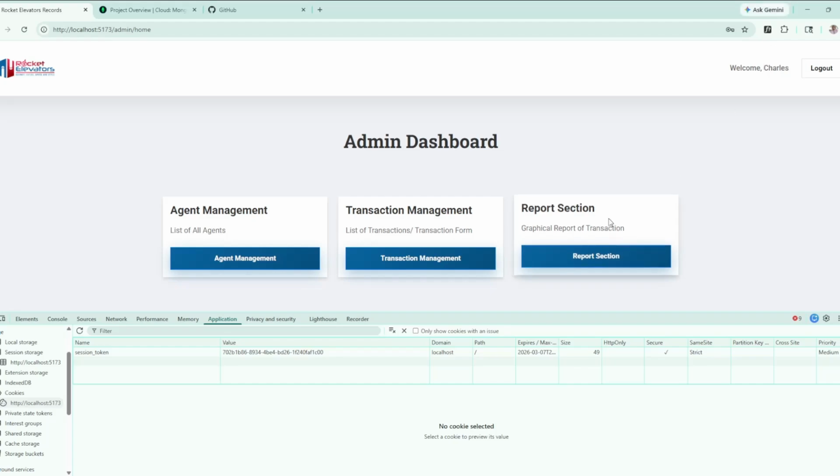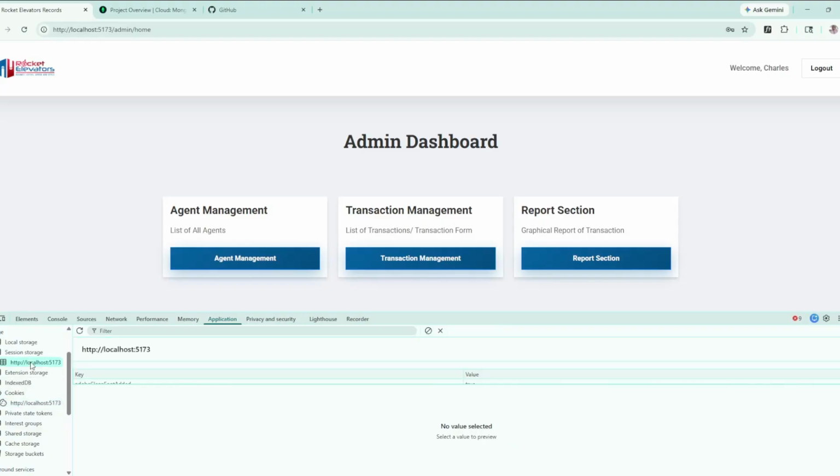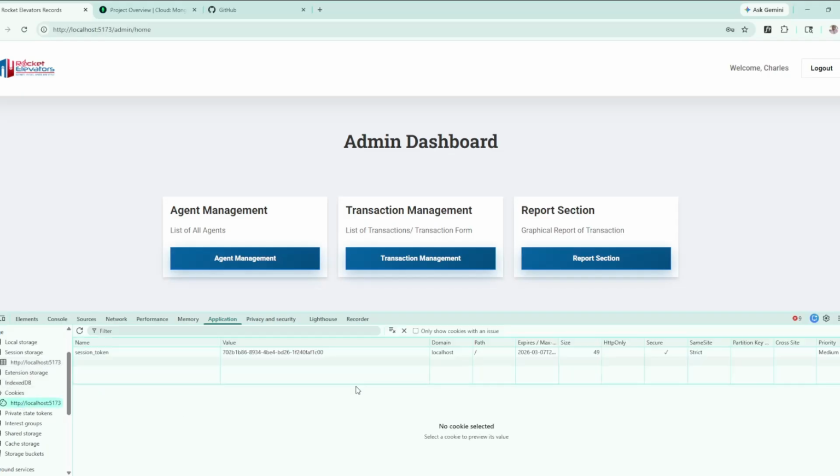And we just saw that toast notification up top that said login was successful. And then also down here, we see where the session token has been created and its value. And this is in the cookies database here, and it'll be stored for 24 hours. Can't get in there. So yeah, the cookie has been created.